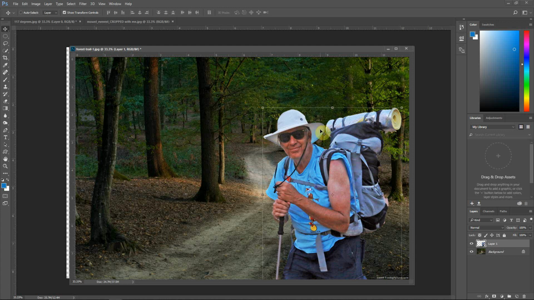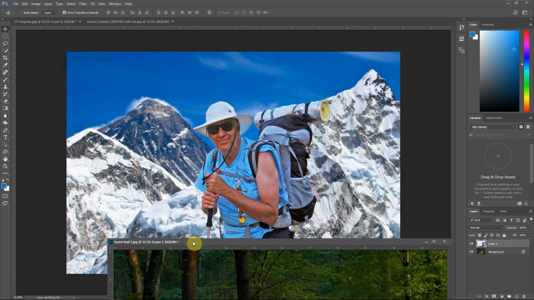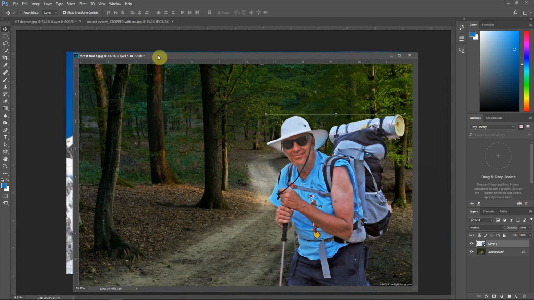So I'm too bright for this image, and I have missed a few things around my hat, and right where my knuckles are, there's actually some rocks that are left over from the other photo. And I cleaned that up for the Mount Everest picture. As you can see, it took quite a bit of effort, but I'm not going to clean it up this time. I'm just going to put it on there so the video won't be so long.